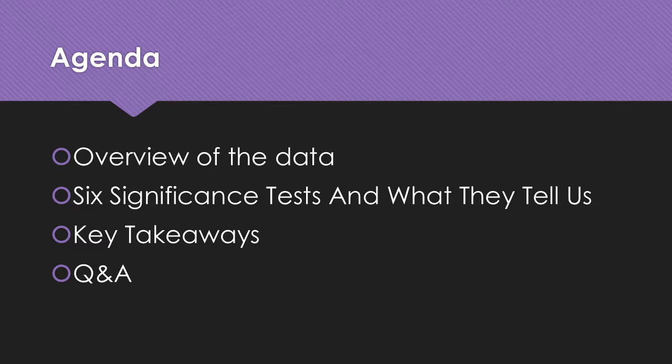However, using that data, we utilize bivariate correlation functions with PSPP to discover which variables within the data have statistical significance. The main content of this presentation will be looking at 6 of these significance tests and determine what the outcomes of the test tells us. We will then wrap this presentation up by reviewing key takeaways and leave additional time for questions and answers.